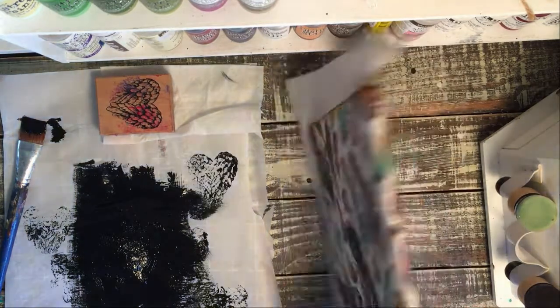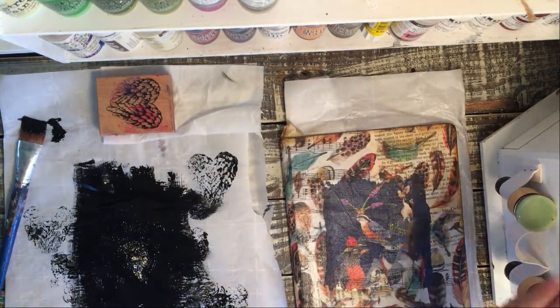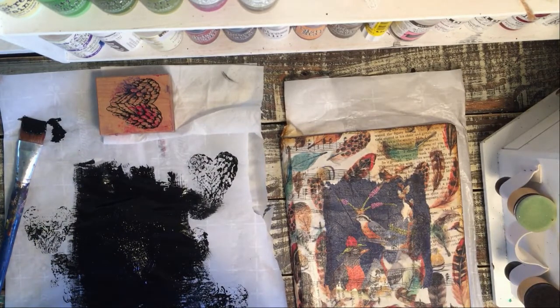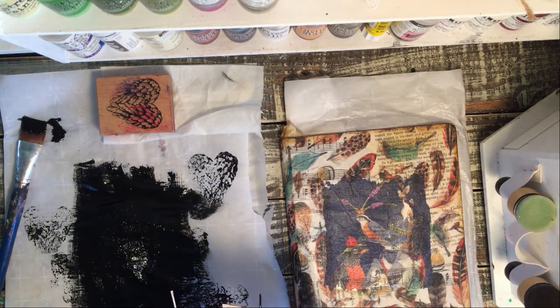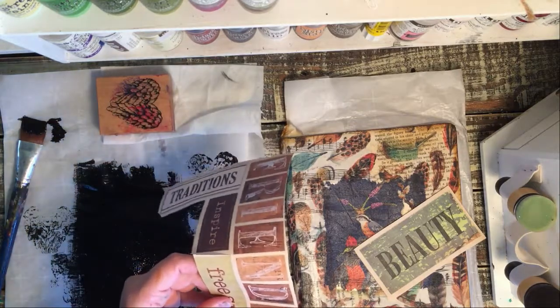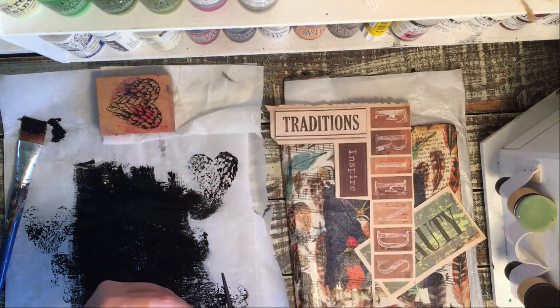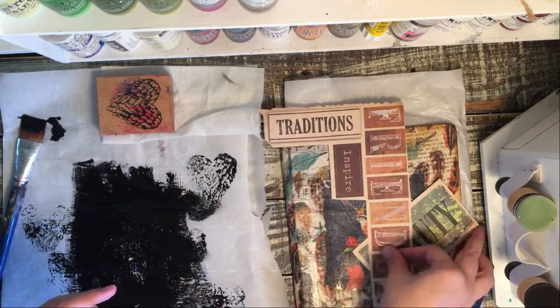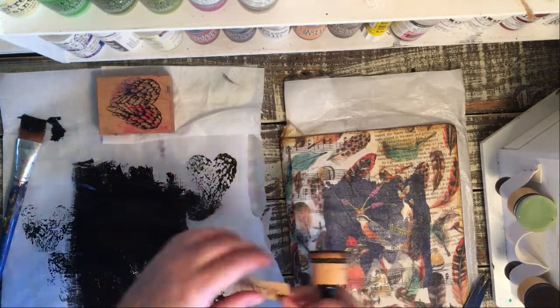Let's turn it around and we're going to go to the front. And remember, we have this word that I wanted to put on here, free spirit. So let's cut that out real quick. I think this word goes very well with all the feathers and the birds with their flowers on their heads. So I want to put this on there and I want to ink it first. So I already have ink on my tool, so I'm just going to use whatever is left on there to ink around it.